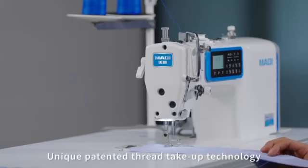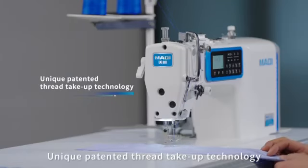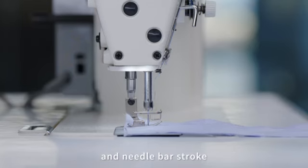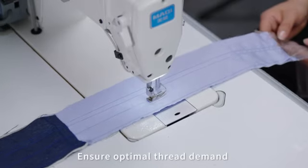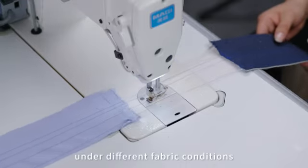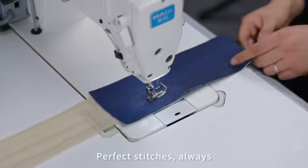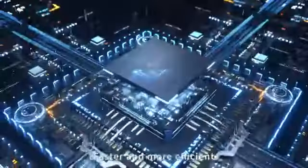With ease, unique patent thread take-up technology. Increase the thread take-up lever stroke and needle bar stroke. Ensure optimal thread demand under different fabric conditions. Perfect stitches, always.